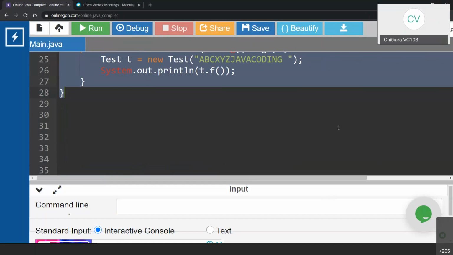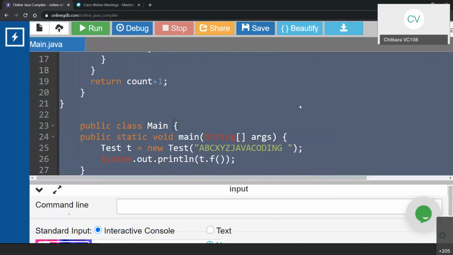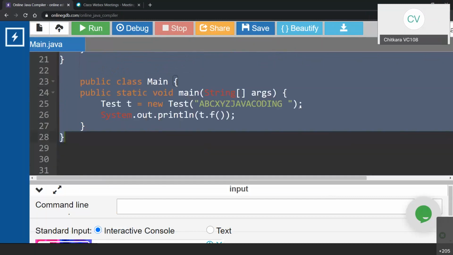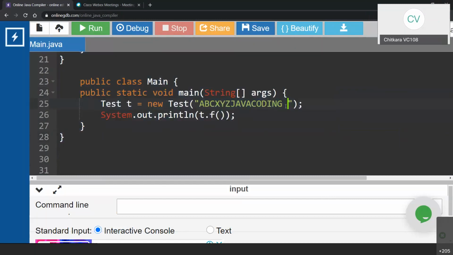Yes, Gaurav, but let everyone figure it out. Why are we getting this? Okay, got it. Only two answers I have got. Others, kindly figure out why we are getting this. Okay, so now, yes, good. Most of the students have got it because it is crossing the size of the index for i plus 1.